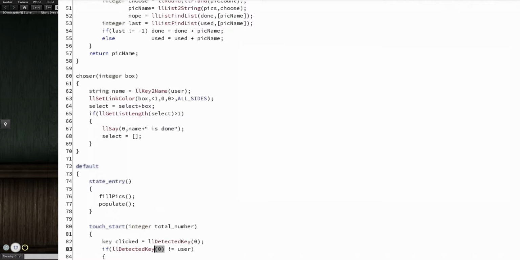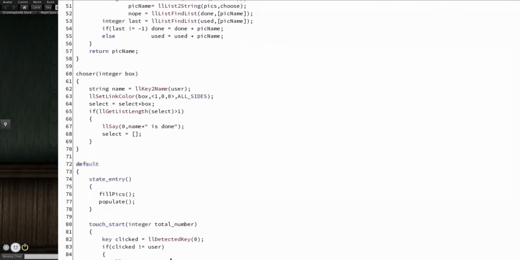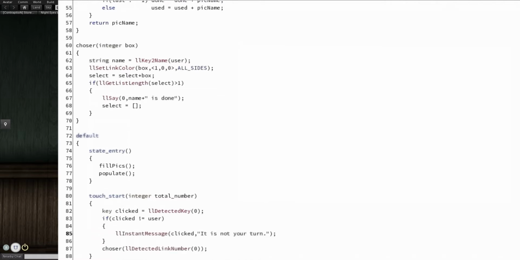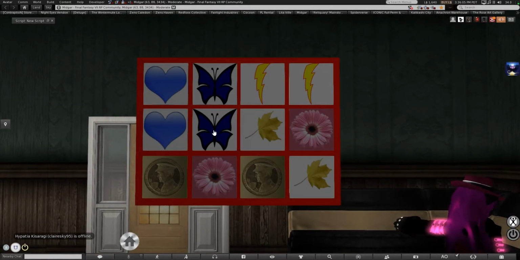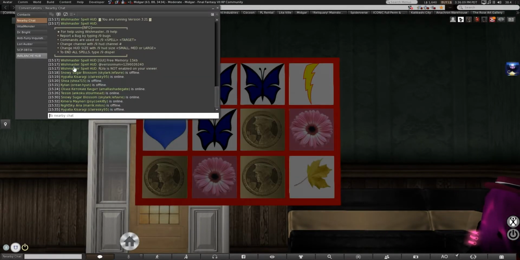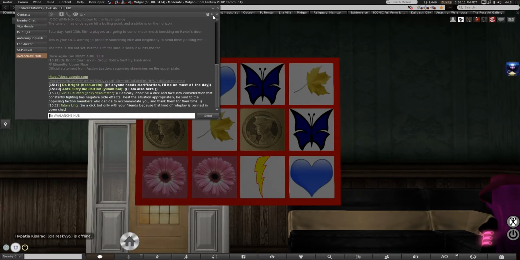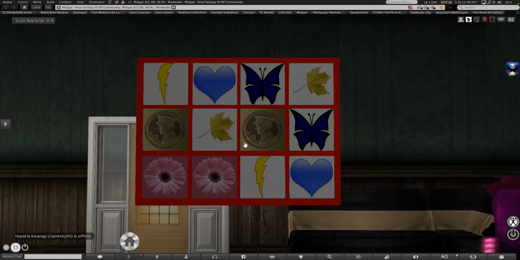That is purely for convenience. Collect. There we go. Collect. It is not your turn. Return. There it goes with that.